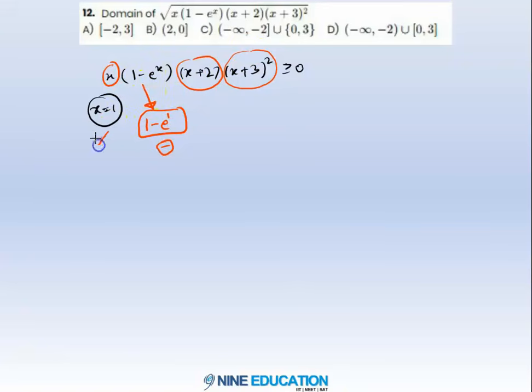So definitely x equal to 1 cannot be a part of the domain, but if you see option A, minus 2 to 3, 1 will be present. Here also 2 to 0. First of all, it is not written properly. It has to be 0 to 2, but anyway, even if I take 2 to 0, 1 is a part of that domain, which is wrong. And if you observe option D also, 0 to 3, in that 1 is counted, so option D also is wrong. Option C is correct.